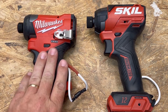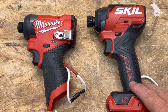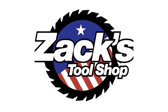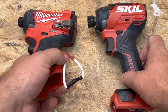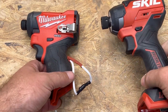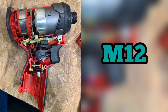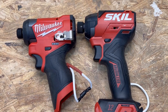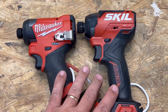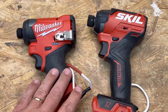After a lot of requests, I brought the Skill Brushless Generation 2 Impact Driver in to face the M12 Fuel Generation 3. There's a wire coming out of both tools because I opened them up, found the negative wire coming from the battery into the tool, and intercepted it so I could measure amps going into the tool. I wanted to know how many watts of power were being pulled out of the batteries into these tools while they were performing various activities.